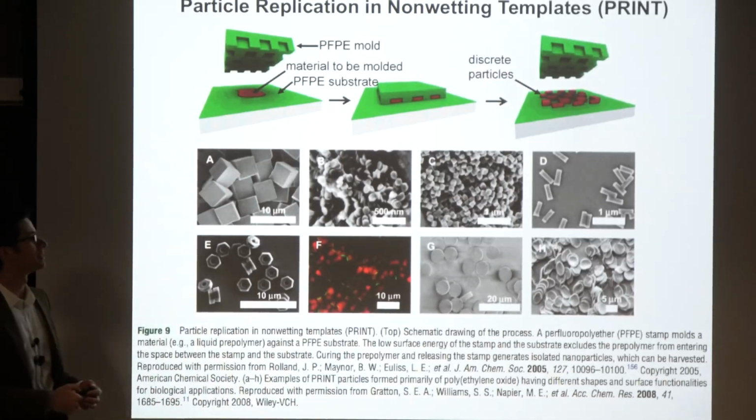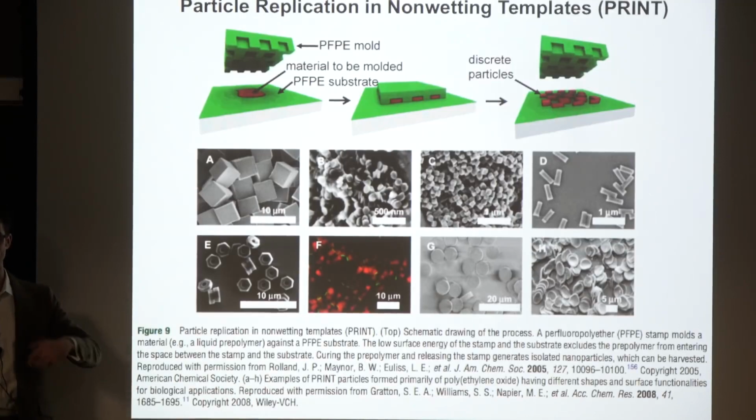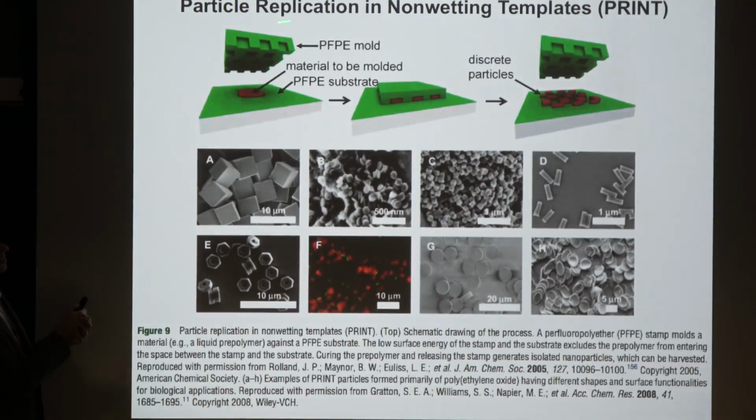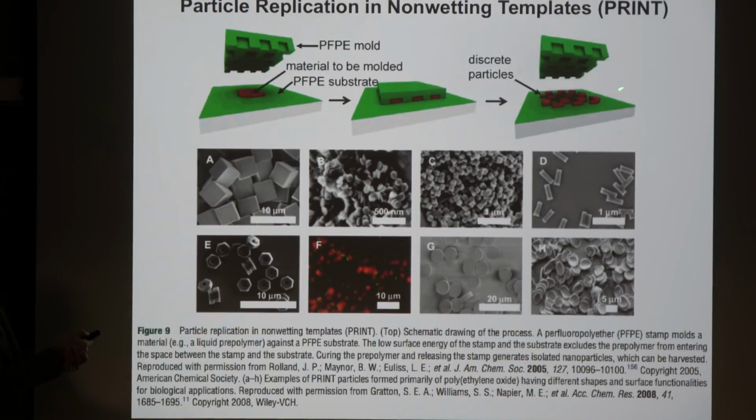The same thing happens with replica molding on the nanoscale: when you mold a film, the pre-polymer film has this layer that connects the particles. In order to get rid of that layer, you can use a very low surface energy mold like perfluoropolyether, and this work is done by Joseph DeSimone's group at NC State. You press it into this pre-polymer, then you lift it off, and you get these separated particles that are not connected by a scum layer. It's more like an ice cube tray. Put the ice cube tray down, you smack it, and the ice cubes are all separated.